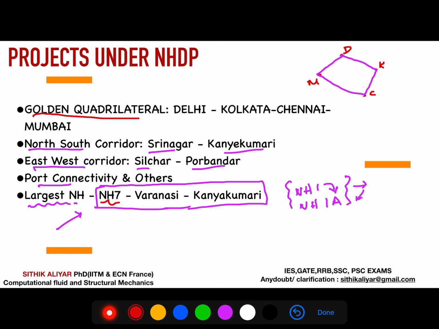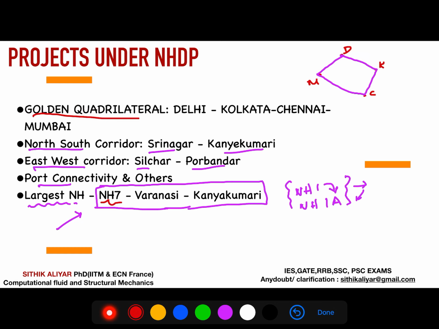Okay. And you should be updated with your newspapers, what projects have been signed under this, because all these things have really been asked in this IES general type question. Even in GATE questions they are asking what is currently very famous. This Golden Quadrilateral was very famous, so only they were asked in GATE questions.